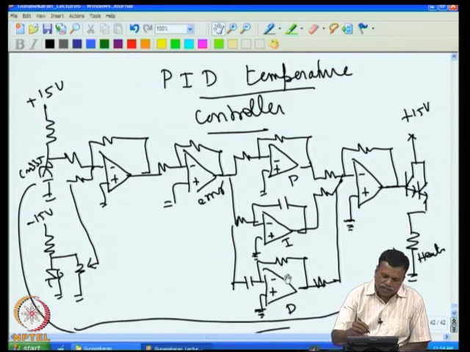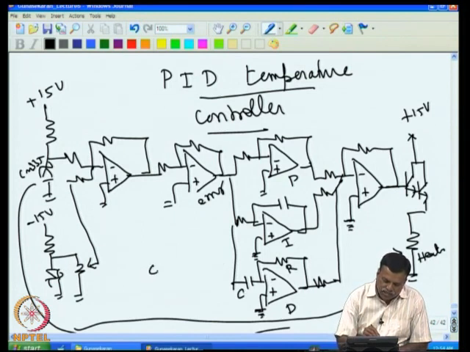For example, if the temperature error voltage changes, say the error voltage increases here, the increase in voltage will produce a changing voltage at this point. What is the change in voltage? Because this is capacitor C we have here, and this is R, the current through the capacitor is C into dV by dt. That is the current through the capacitor. So the voltage at the output will be C into dV by dt into R. So that becomes CR into dV by dt.